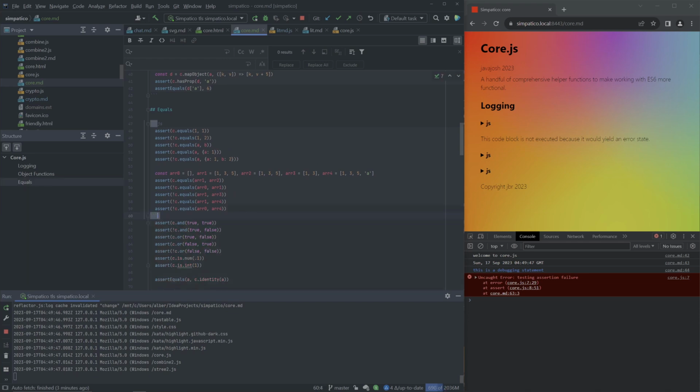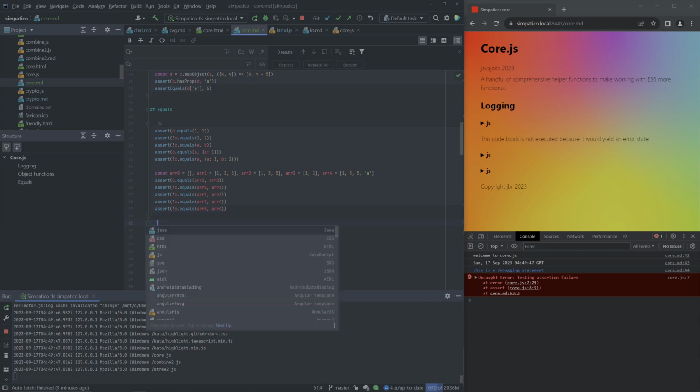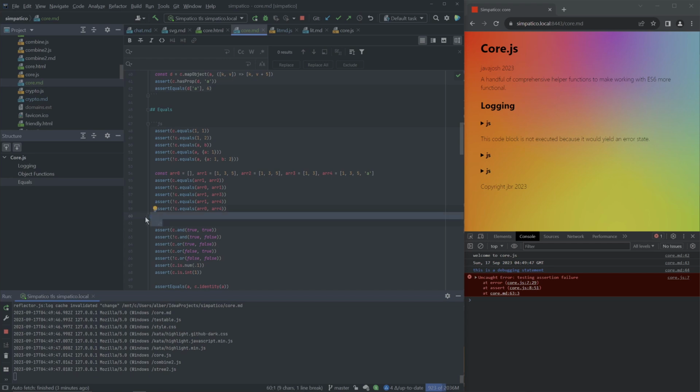Figure out why IntelliJ is doing this. I think what's happening is it thinks I want closing backticks, but I don't. And maybe I should just copy this and keep it in the buffer for now.